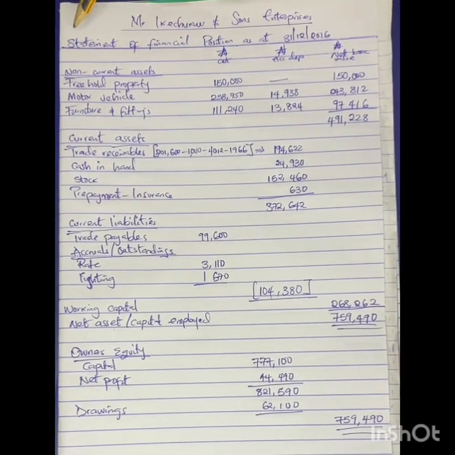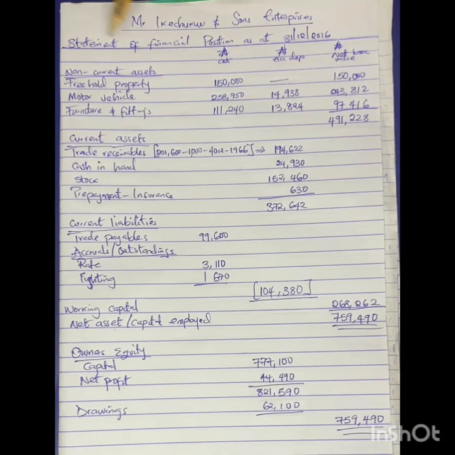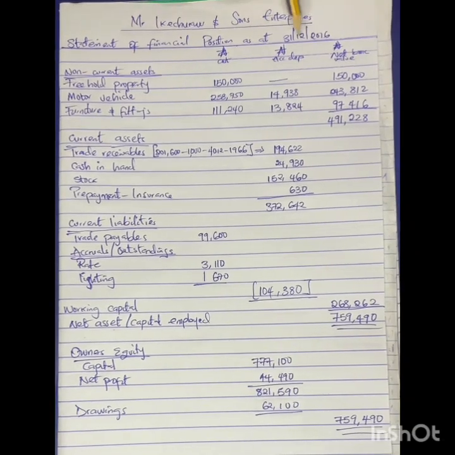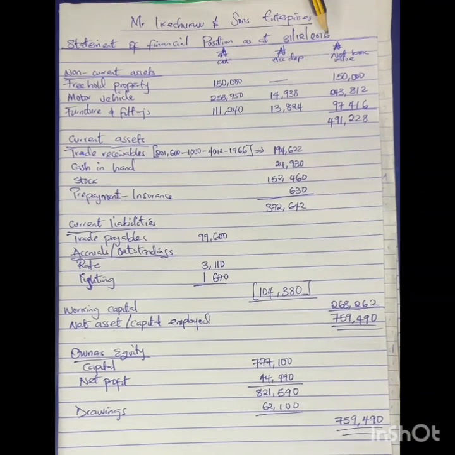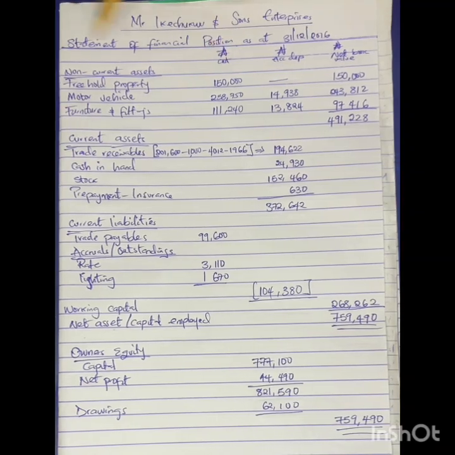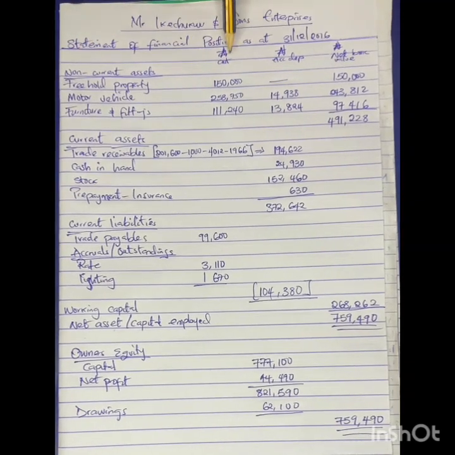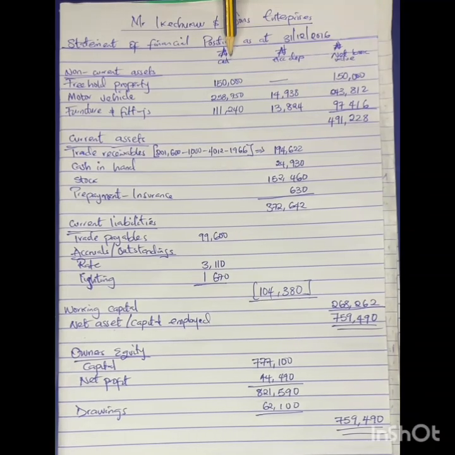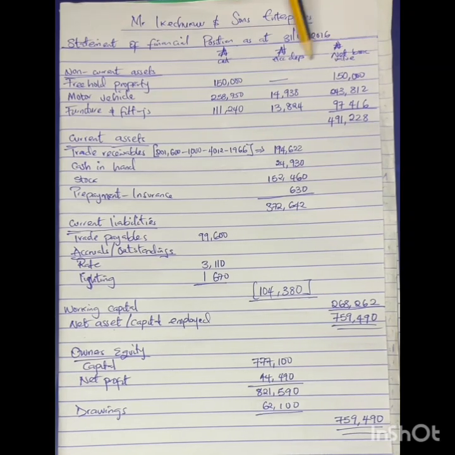We always address our balance sheet as at 31st December, or the end of the business year. Now we have our currency sign, and if you can see, for our non-current assets, we are showing the cost of the asset, the accumulated depreciation, and the net book value after we have deducted accumulated depreciation.